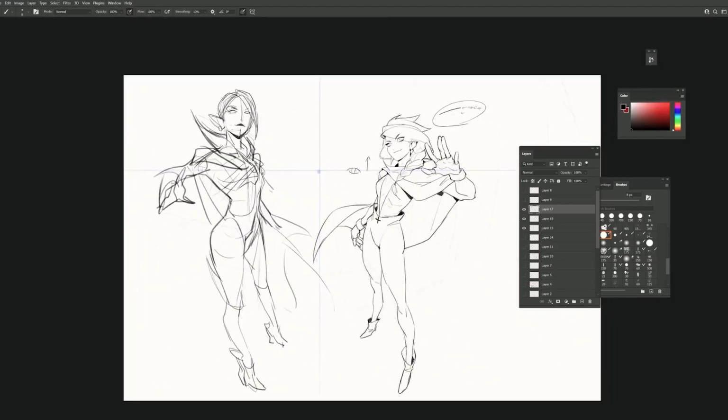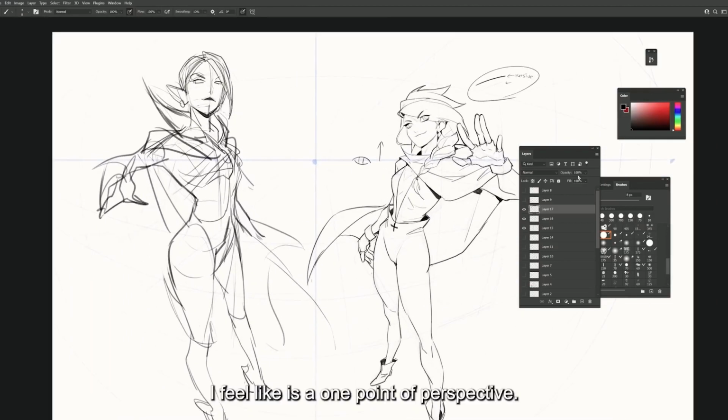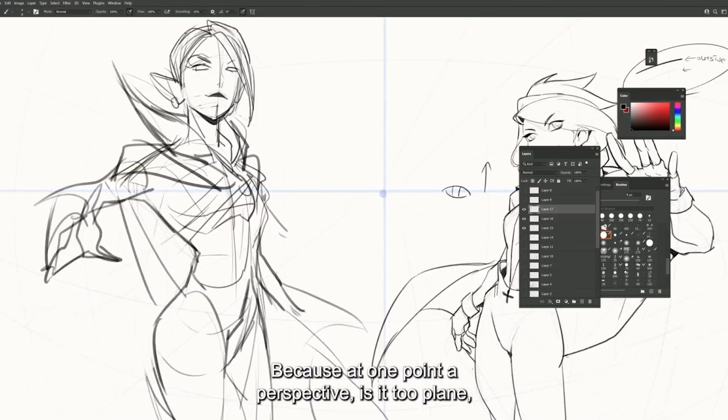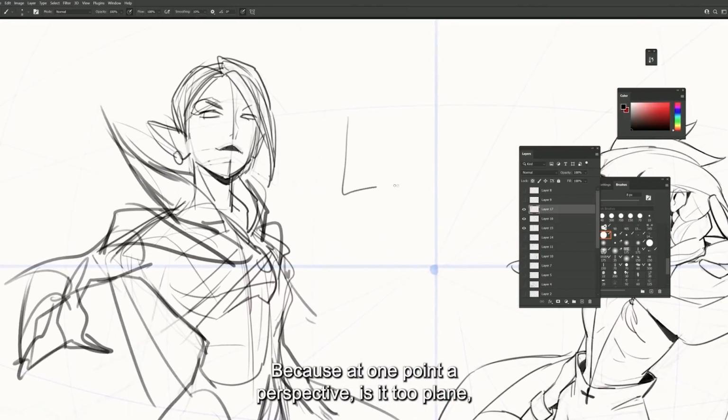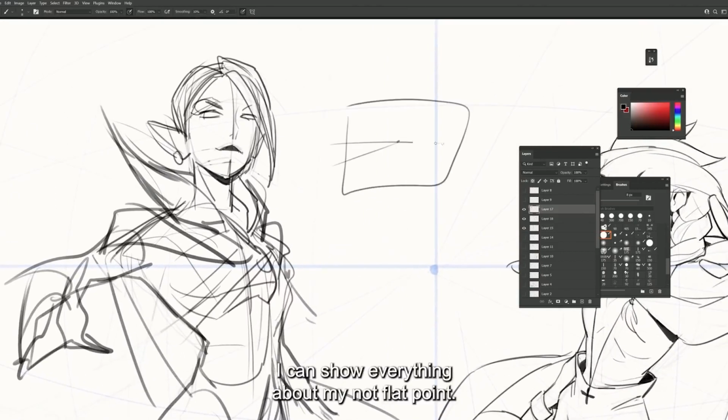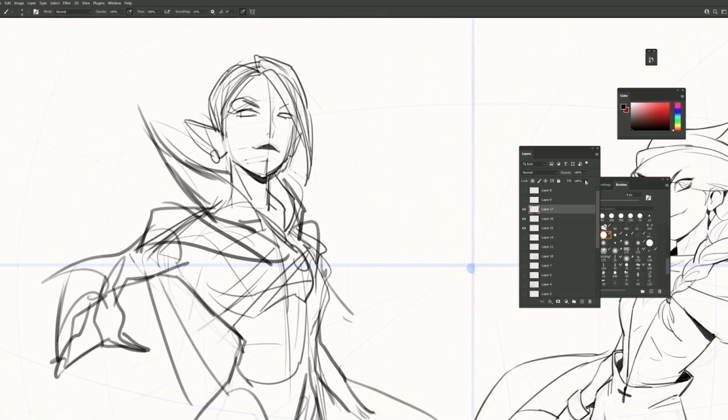I don't like one point perspective because one point perspective is two plane. I can show everything about my not planned point. You know what I mean?